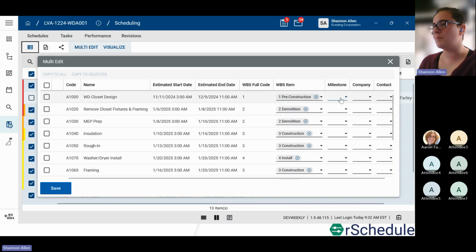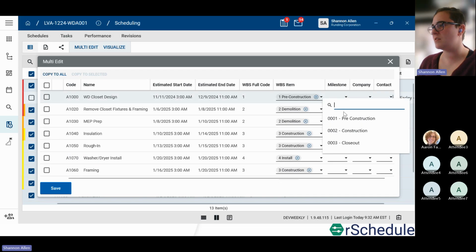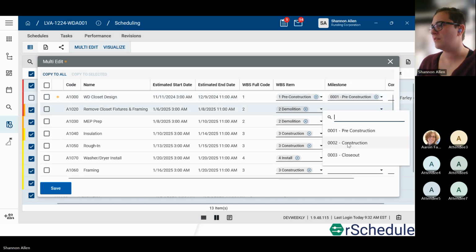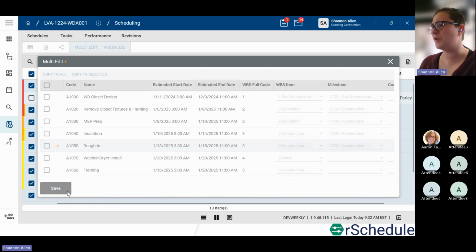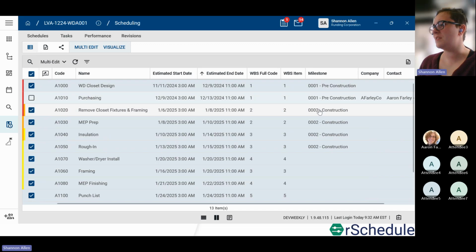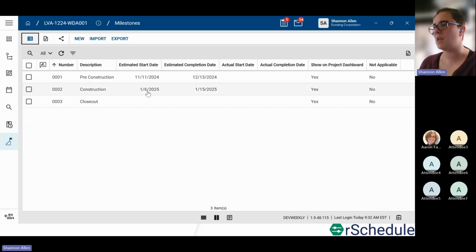All right, so we've got some milestones. Let's just add some of these in. Call this all construction phase. I'm just going to save a few. You obviously could go all the way down and you'll see that these are added. So now we have, just to give a quick overview of milestones, 4 that are attached to construction. January 6th being the earliest date and January 15th being the latest date. So if we go over to milestones, we'll see that it does that calculation for us.